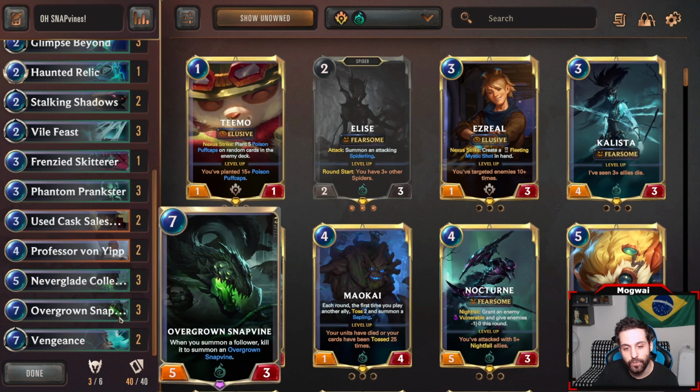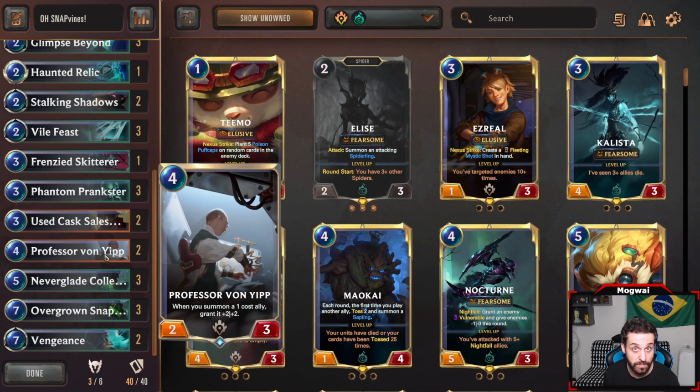But like I said, we want to be able to win if we don't draw Overgrown Snapvine, and that's where the Professor Von Jip synergy comes in. We're running 2 copies of Professor Von Jip because I don't feel like 3 is enough. I've seen so many decks built around this card that are purely meme decks. They're playing Poros and dropping 1-drops from their hand, which is not really the smartest way to play this card.